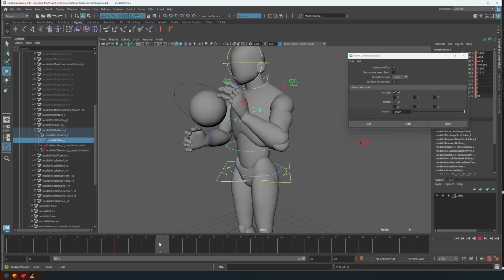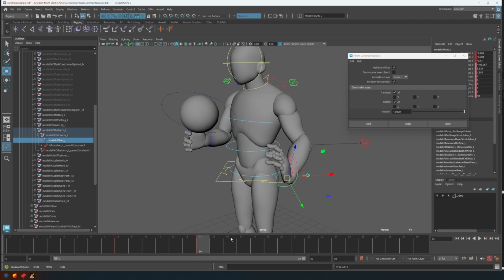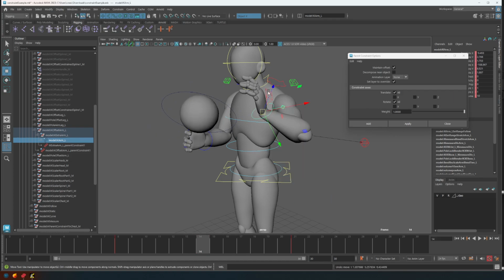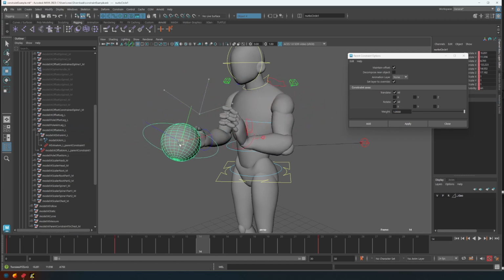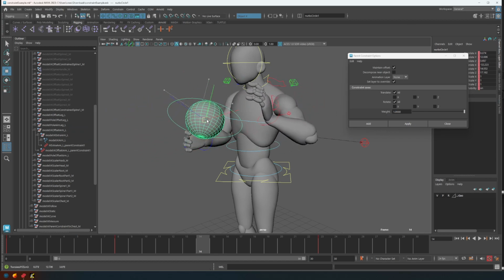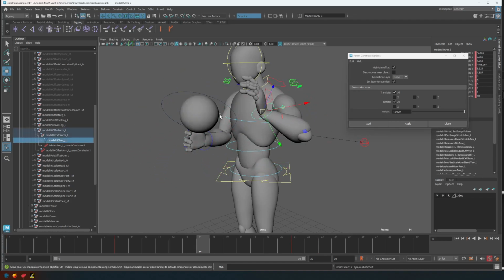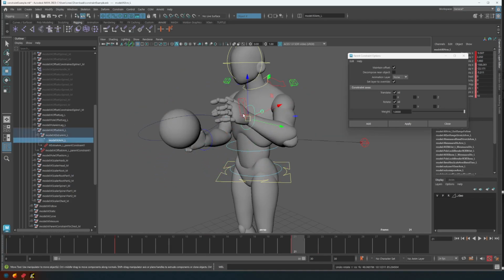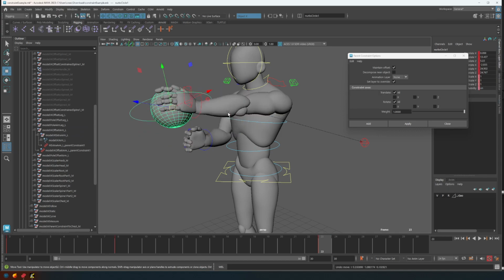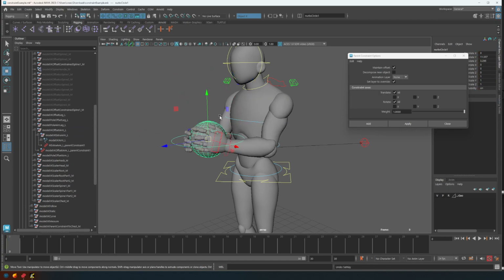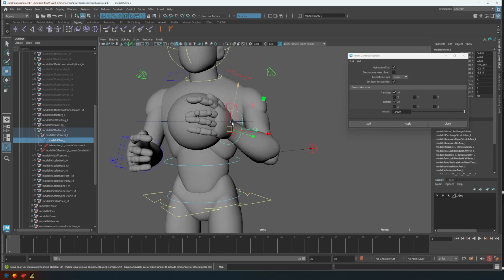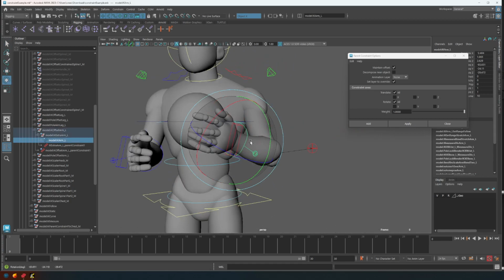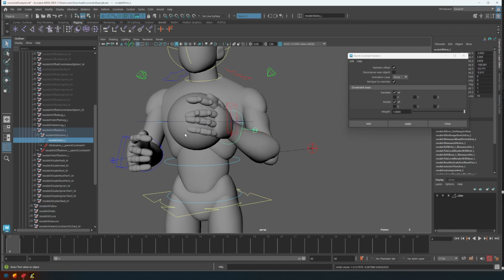The problem with this is this hand isn't just going off of the animation that I'm setting for it, right? It's going off of the animation that I'm setting for it and its offset group, which is parented. So it's always going to be a little off from what we animate because it's always being driven by this constraint. This connection, I'm going to hit undo until I get rid of all this animation that I've done. This connection will work for the most part, especially if you're just ever so slightly repositioning the hand, like it's coming up and then it's going down, it's coming underneath or something like that, right?